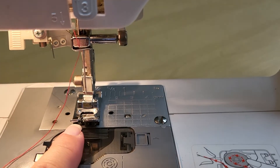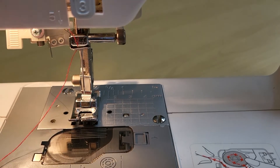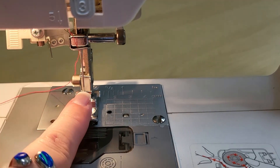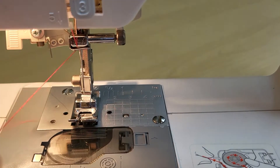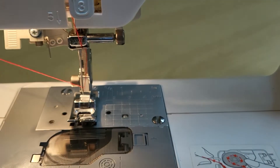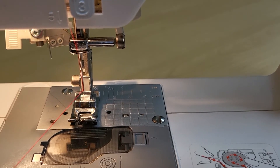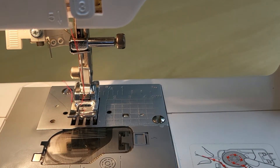It may help to lower the presser foot so that it's not in your way. It may be necessary to raise or lower your needle slightly so you have better access to it. You always thread the needle from front to back — push the thread through the eye from the front and pull the tail out the back. This can be a little bit difficult because the eye is quite small, the angle can be awkward, and it's difficult to see. We want a decent little tail of thread here. Put that under the presser foot and toward the back of the machine — that's how we always want our thread before we start to sew.